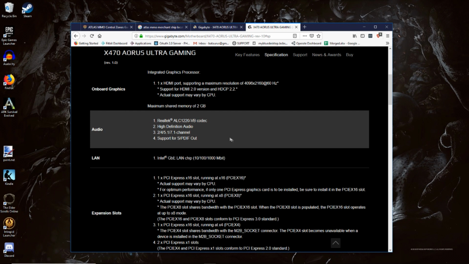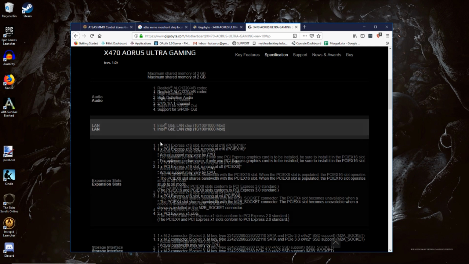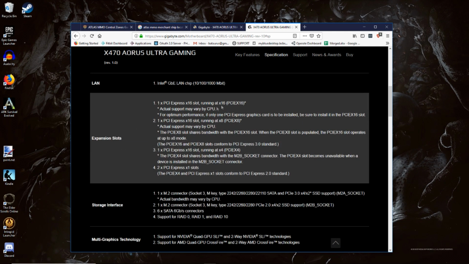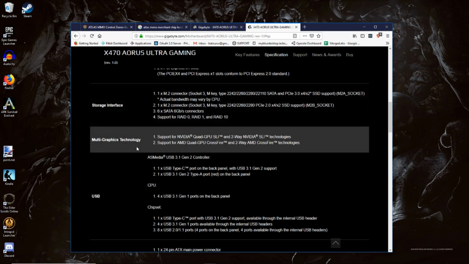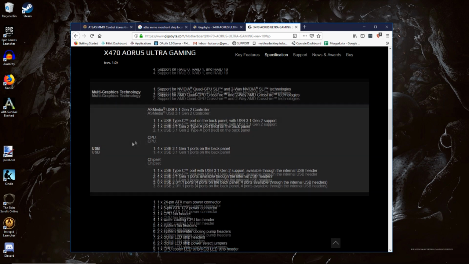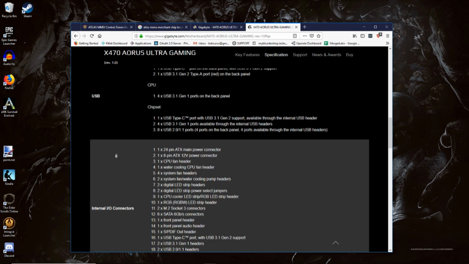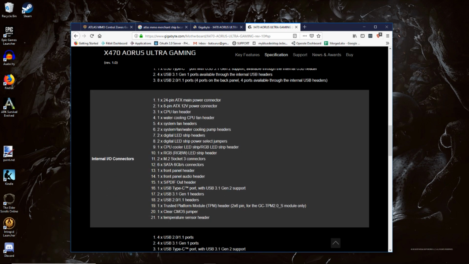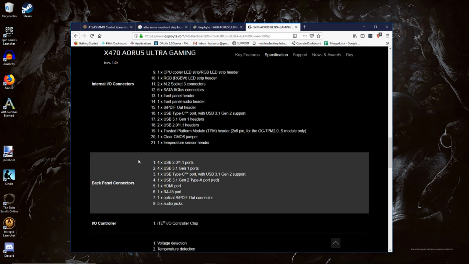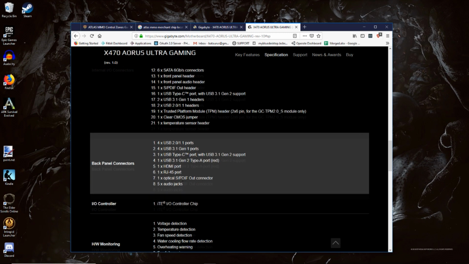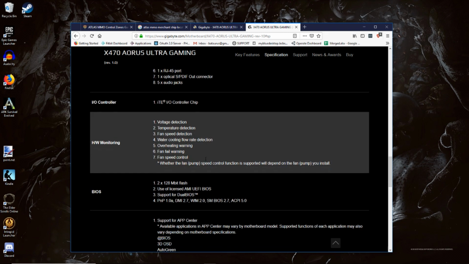Audio, Realtek, almost everyone has a Realtek. It's got the LAN, PCIe x16, 2 of them, which is fine. Storage connectors, supports SLI, the USB. We talk about the connectors, USB-C, HDMI, RJ45, which we saw.